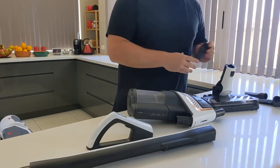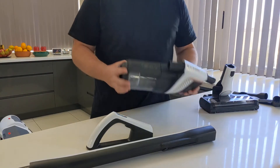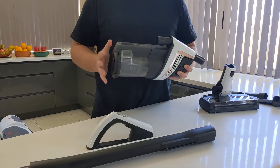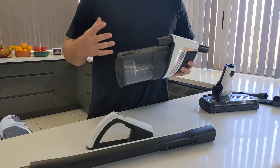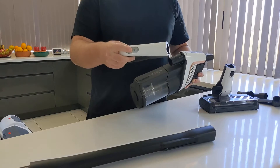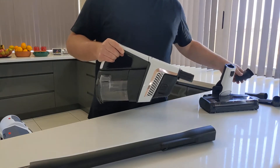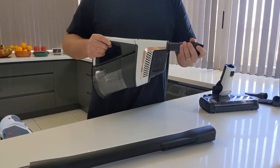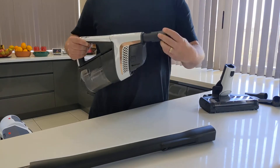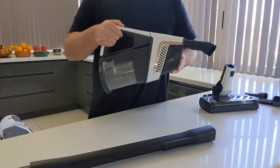One of the key benefits of the setup is the modular design. You've got your main unit here — it's got the dust bin which I'll get to in a sec. If you wanted to just use it as your traditional dust buster, simply take the handle. It's got the trigger on top. Attach it as so, and then you can attach one of the modular components to it. It's got an oscillating head, and then you're obviously going to use it in that configuration.